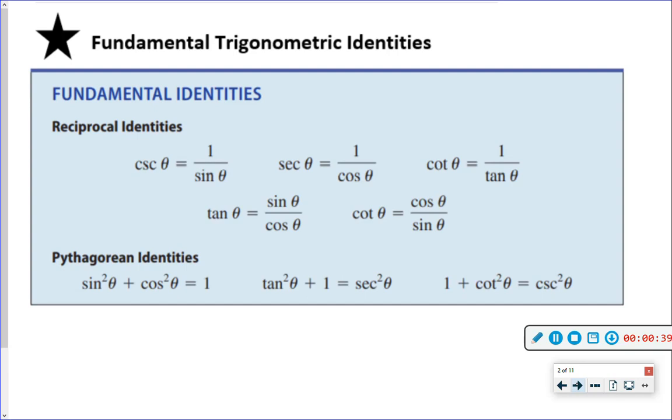There's 9 of those listed under Pythagorean, 9, which I just find super duper obnoxious, if we're going to be honest. I can show you, that's the next thing I'm going to show you here. I can generate all 9 of those off one equation, okay? Because I'm that good, right? And so are you. I'm going to show you how you can generate all 9 of those off one equation. Because let's get real, I don't want to have to memorize all of that stuff.